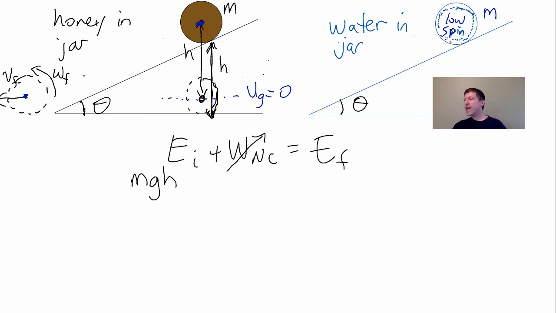When it gets to the bottom of this thing, it's going to have some translational motion. It's going to be moving linearly, but it's also going to be spinning. So this is MGH. What forms is this going to be in the energy final? It's going to be in kinetic energy translational due to its linear motion, but it's also going to be in kinetic energy rotational because of its spinning motion.